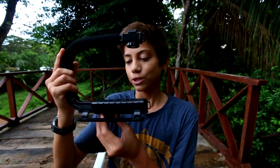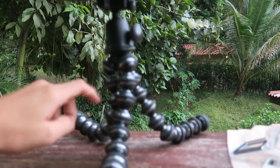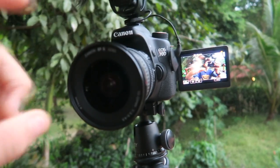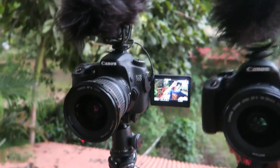A really cool accessory to get is this handheld stabilizer — about $20 — where you can mount a camera and also a microphone on top. Good for filming skateboarding or getting really low shots and cool angles. Next up we have the 70D. The 70D is about $900 and the 80D is about $1,100. I'm actually using the 70D to film this video right now. On the bottom I have a Gorillapod tripod, which is around $100, and a wide angle lens on the 70D which is around $500, plus the same Rode VideoMic Pro microphone on top.